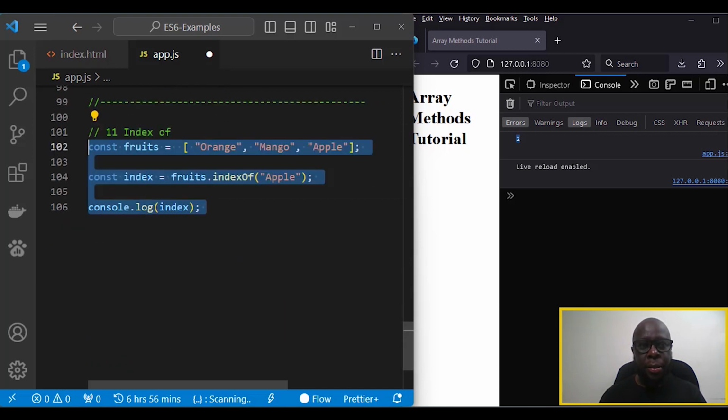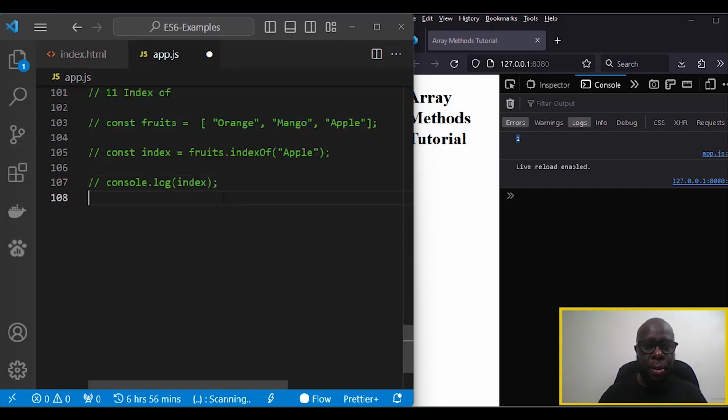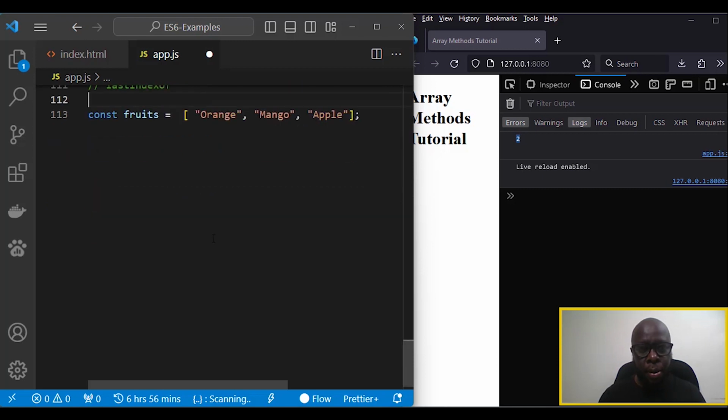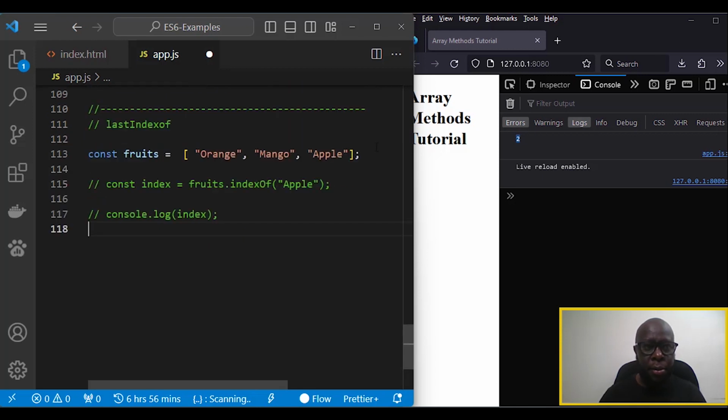Then lastIndexOf gives us the last index if you have an array with 2 similar items. So suppose we have this array, and this should be the 12th method, which is lastIndexOf. I'd like to get these as well. We can just copy all this to save time. We can call this lastIndex.